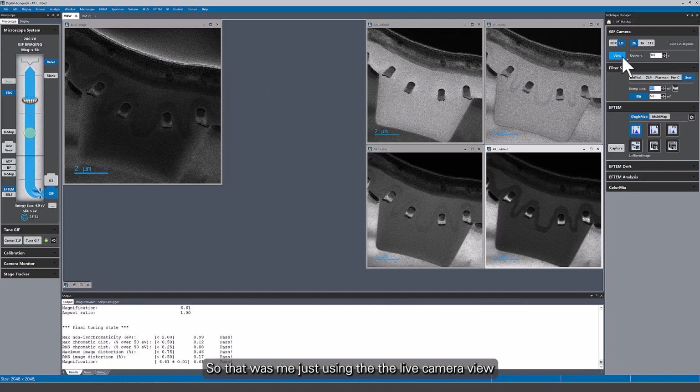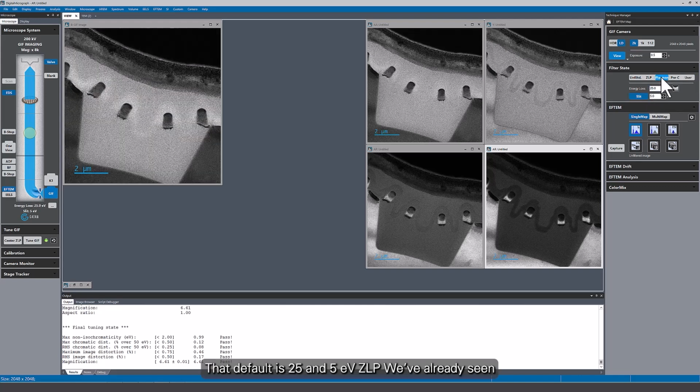That was me just using the live camera view and manually changing the energy loss. So we have the presets, so we could jump to Plasmon, where the default is 25 and 5 eV.